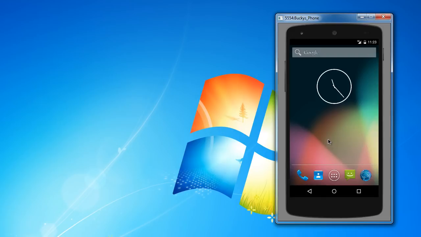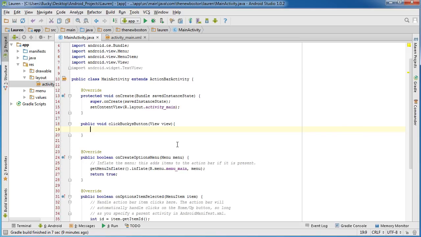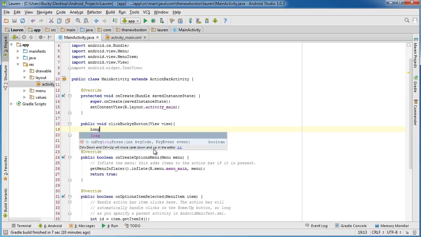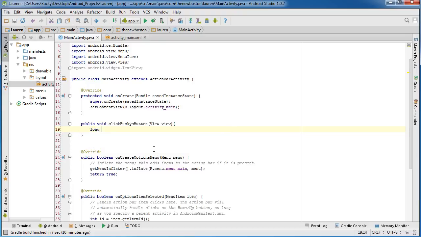So all I'm going to do to take up a bunch of time is have the system pretty much just wait and do nothing for a certain period of time. This is going to simulate, I don't know, maybe going to a database and gathering some data, or figuring out some high score, or any calculation that takes a considerable amount of time. So the first thing I'm going to do is get 10 seconds into the future.